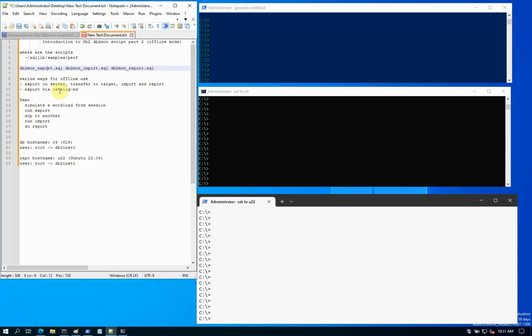The location of the repository DB can be within the same database server, under a different instance, or the same instance. There are so many options. Okay, so in this demo, we're going to do a simple one. Let me pull up a simple diagram to show it.